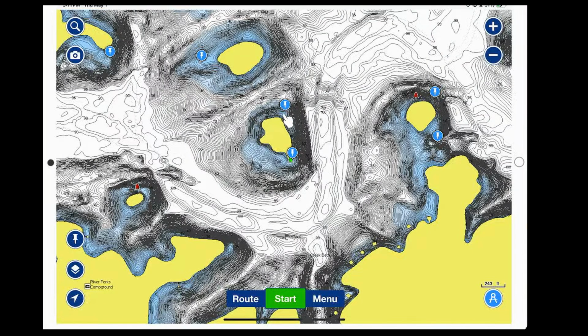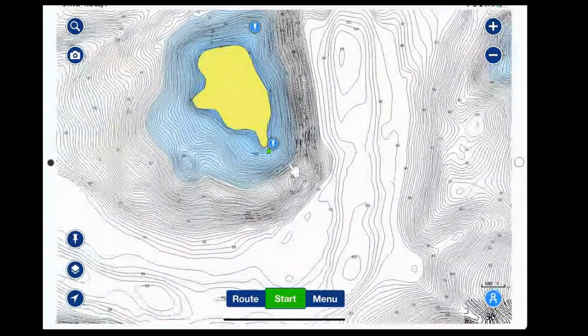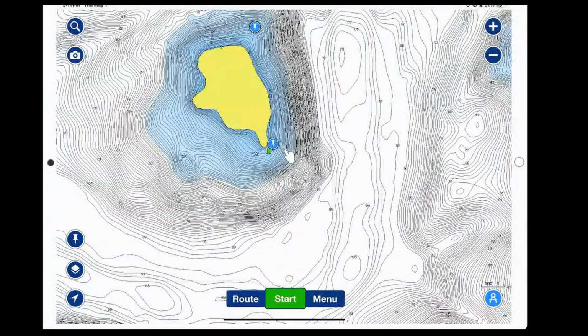Out here, you kind of got the same thing, pretty shallow up here off the edge corner of this, and then a major break. Same thing, major break. Over here, you got the major breaks that are going on this side of the island. This is a lot shallower. And then if you zoom into here on this little corner, it looks like it can be productive as well, just based on the way that the contours look.